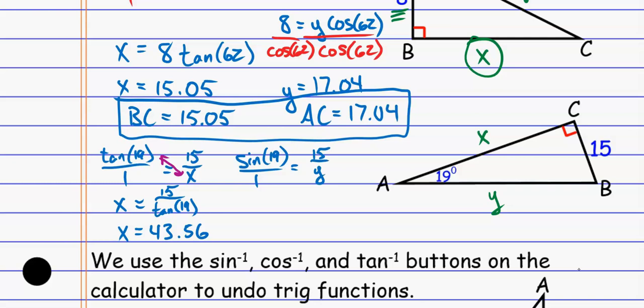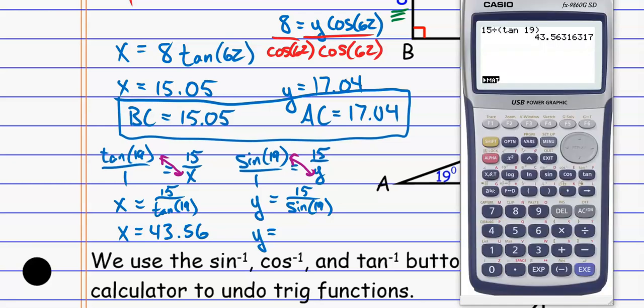And once again, you could cross multiply and solve, or if you know your rules for proportions, you can just switch the diagonals. And if I switch the diagonals, I get y over 1, which is y, equals 15 over the sine of 19, okay? It's one of those very underutilized skills and techniques that you can use, especially when you're solving proportions, but really saves you some time here. You can always switch the diagonals, okay?